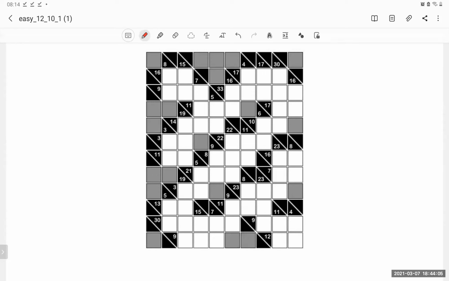Let us see. Who will give me the first number? Where will that number go? If you remember the unique combinations of numbers: 16 is 7 and 9, 17 is 8 and 9, 4 is 1 and 3, 5 is 1 and 4 or 2 and 3, 3 is 1 and 2. So see if you can look around and give me some clues. You remember the rules for this puzzle?